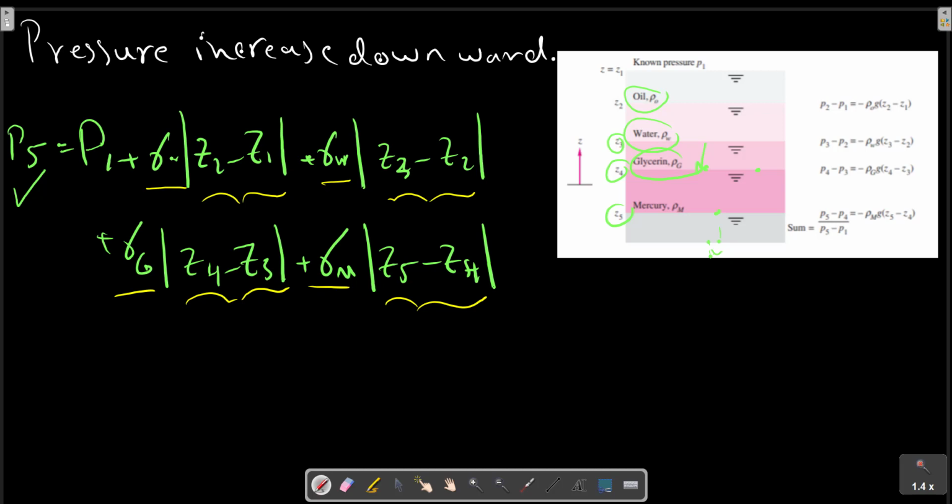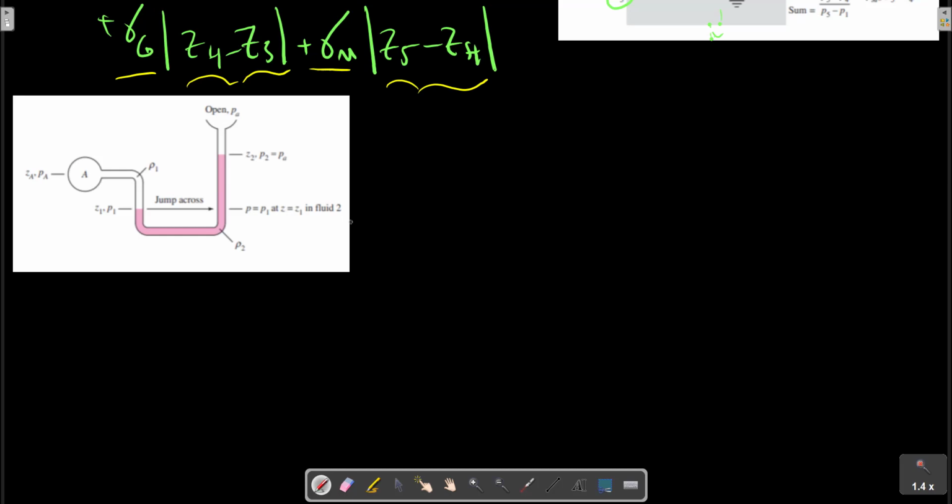The application of manometers. Consider this picture as an example of a manometer. This figure shows a simple U-tube open manometer that measures the gauge pressure pA relative to the atmospheric pressure pa. These two are open to the air and the gauge A pressure. This manometer measures the gauge pressure, which is pA minus the pressure of the atmosphere.